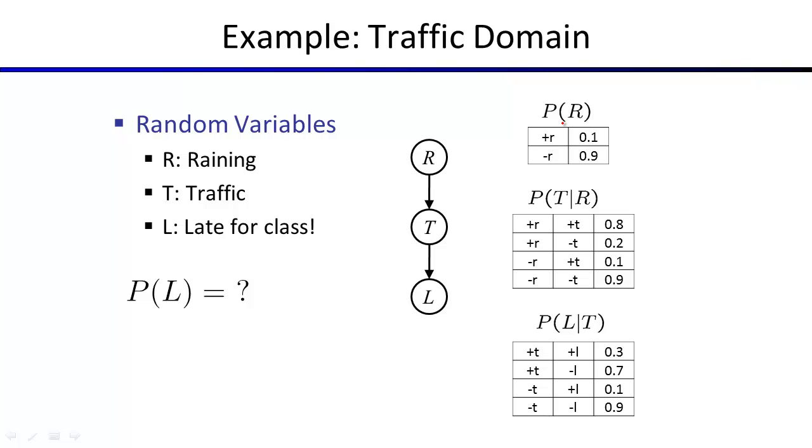What does inference by enumeration do? It says we grab the full joint entries consistent with the evidence, and then sum out over the hidden variables. Everything is consistent with the evidence because there's no evidence. So in this case, this is equal to a sum over the hidden variables r and t of the full joint. We can spell this out in the Bayes net form with factors. This is what we get. All right. This is inference by enumeration applied to this particular Bayes net.